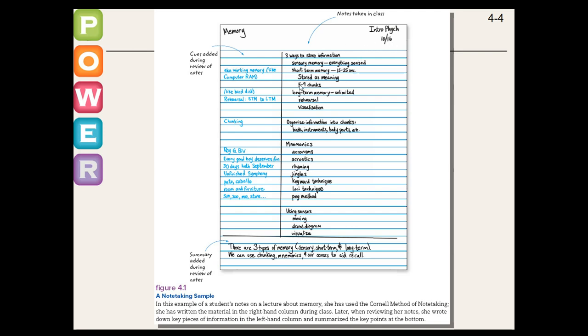When you are in class, the idea with the Cornell method is that you take notes here. It's what you're listening to, what your teacher is saying, what they're putting on the board. Then over here, you come back to during your review and add some questions or further notes, and down here is a summary. So you look at all of your notes and then you summarize what's on this page. It's a really well-organized system because it allows you, imagine you're taking an intro to psychology class and the chapter is 50 pages. Well, you don't want to review 50 pages before your test. If you remember specific parts of the lesson because of your summary, you don't have to study that section. But if there's another section that you need to know, you can make a note in your summary, study this, review this for the test.